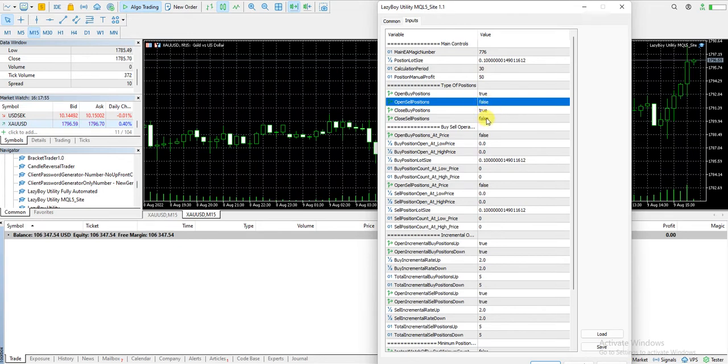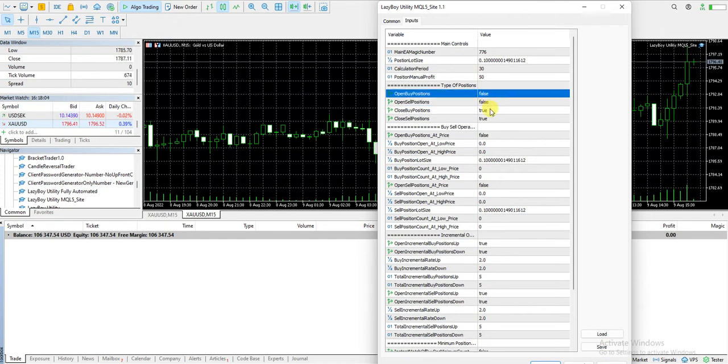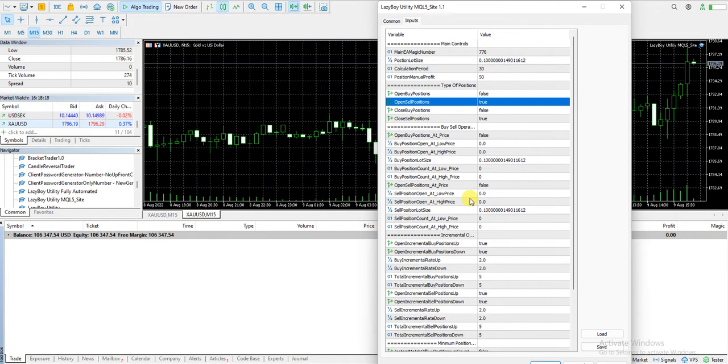So if I know that the market will go up, I will switch off opening sell positions and I'll leave buy positions. So interact with buy positions and leave the sell positions at false. I could have it close sell positions but not open. And vice versa, if I know that the market was going down, then I will set the buy to false and I'll set the sell to true. So this is the second section. This is also main switch for the whole thing.